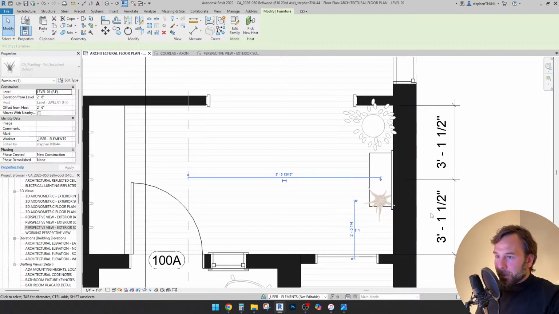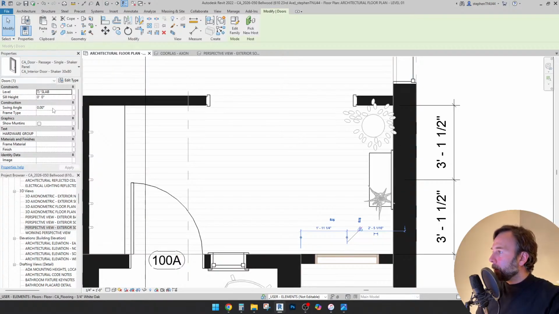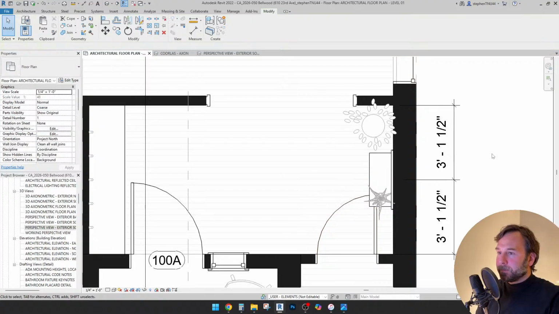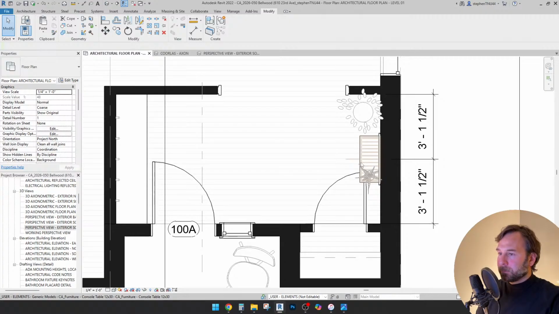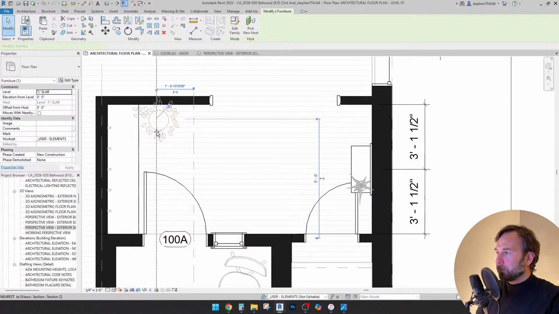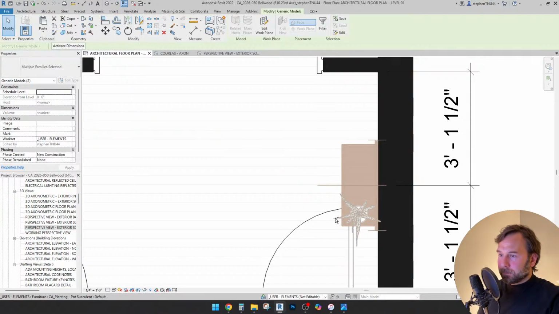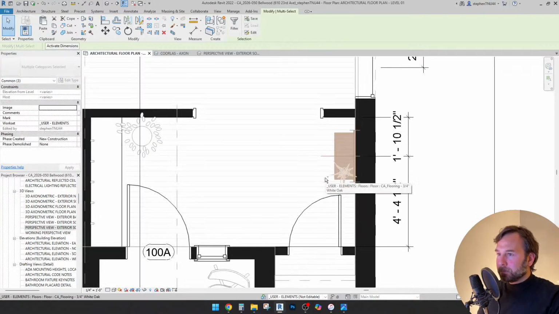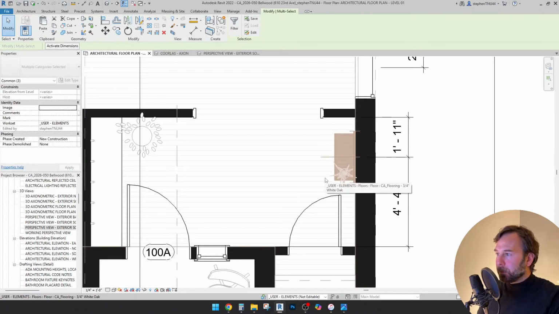That works out better because the door swing was swinging into that anyway. Yeah. Something like that.